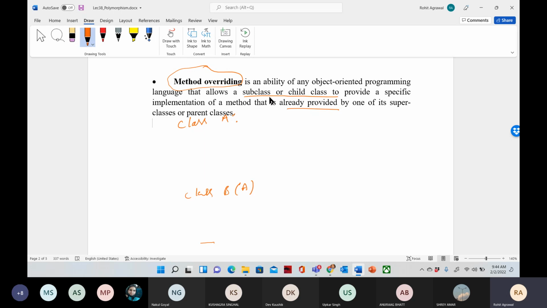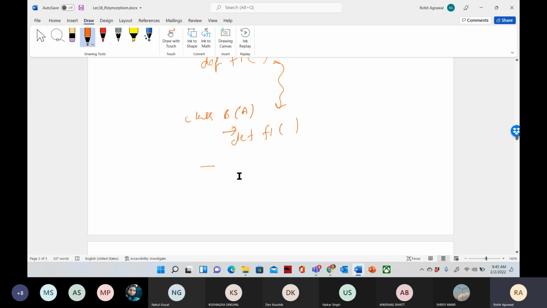So allow a subclass or child class, that means here, to provide a specific implementation of a method that is already provided by one of its superclasses. So suppose here you have one method, define f1, and here also you have something that may correlate with this. That is already provided by one of its superclass or parent class. We will see with the example how it will work. Clear? So method overriding is related to these things.